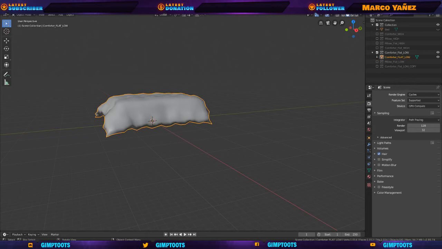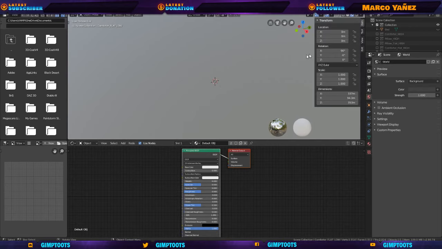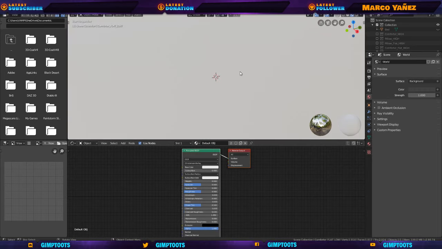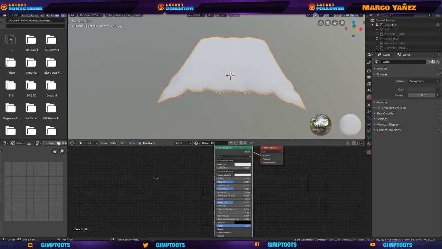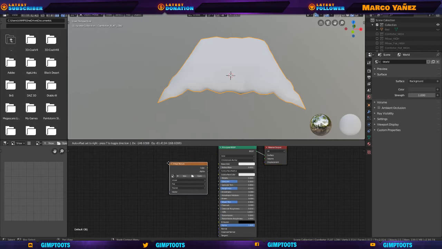And what you'll want to do is go over to your shading, and we have to change the view here again. Just going to make it something big and zoom out. And all you want to do is press Shift A, texture, image texture.